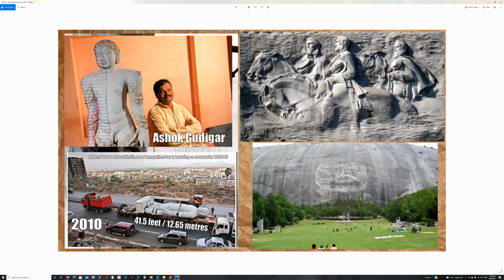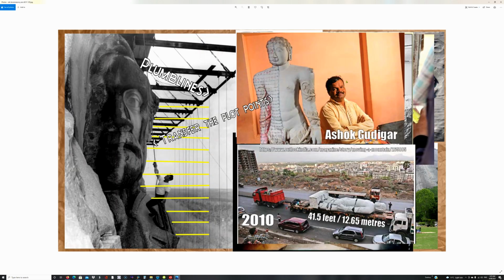So we go back to Stone Mountain, Georgia, and compare it with the Bahubali, and we see a symmetrical statue. You only need half of the plot points, and then you just transfer it over. Both are made out of granite, so that's how they made it. They've got the plumb lines hanging there. You take a measurement down and across, and you transfer that data over.